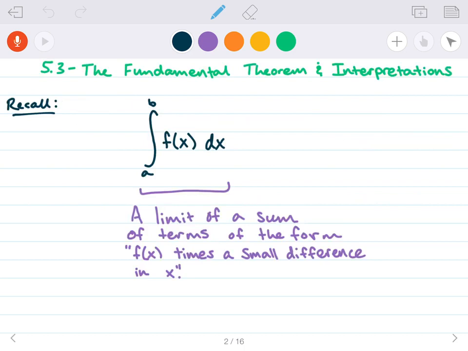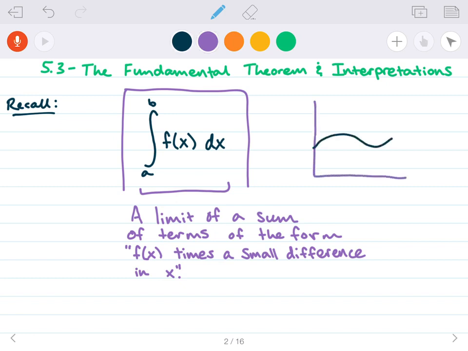So recall, what does this mean? This is basically saying the integral of f of x from x equals a to x equals b. And remember what this actually meant. We had some kind of curve, f of x, over some interval starting at x equals a to x equals b, right? And what we did was we first approximated the area under the curve by using smaller and smaller rectangles, right? And we did this in two ways. We used the left-hand sum approximation by using the left endpoint, and then we used the right-hand sum.